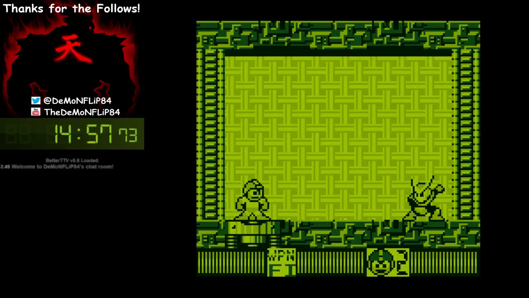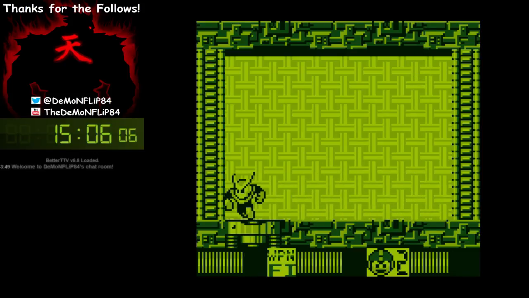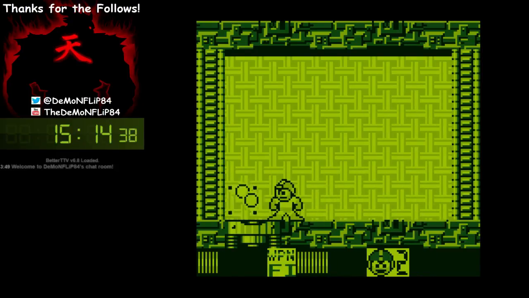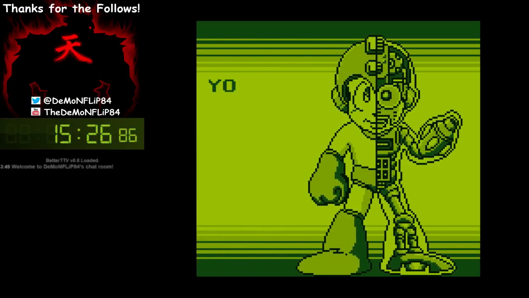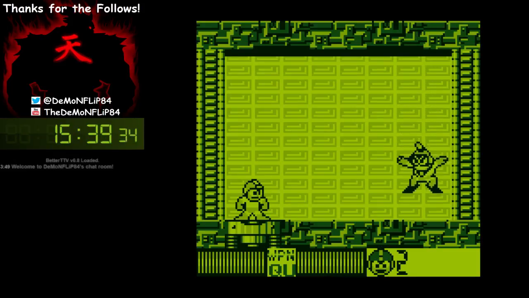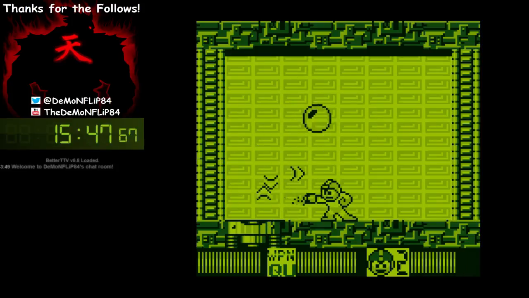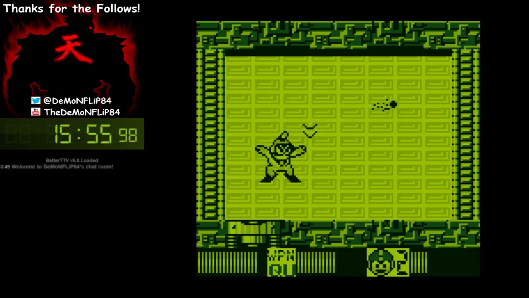Firestorm is a good weapon to use against Quickman. His weakness is actually the Time Stopper. If you touch the boss, you get more damage than his boomerang. I think it's Bubble that deals more damage.